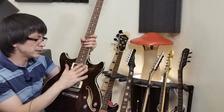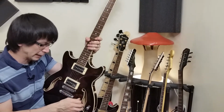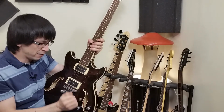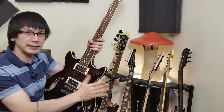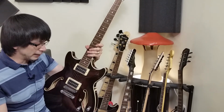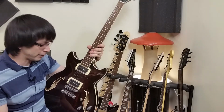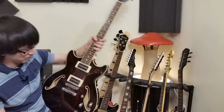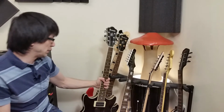so you get the reverse-phase P90 sound, but you don't lose volume. In fact, you may gain a bit of volume and gain. Then when you have the last selection, you run it in series proper phase, so it sounds like a humbucker P90 guitar. It's pretty neat. Then it has a master volume and master tone. Watch for that in the future.